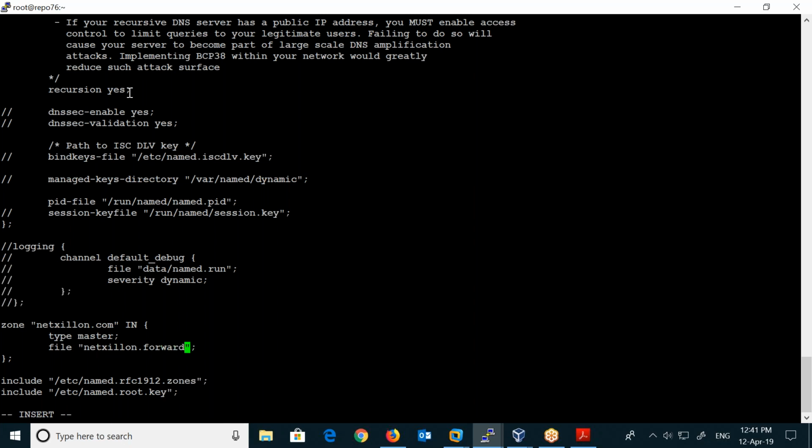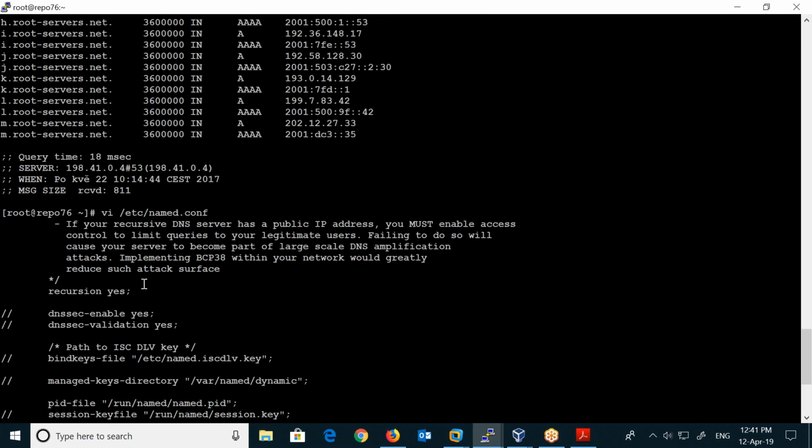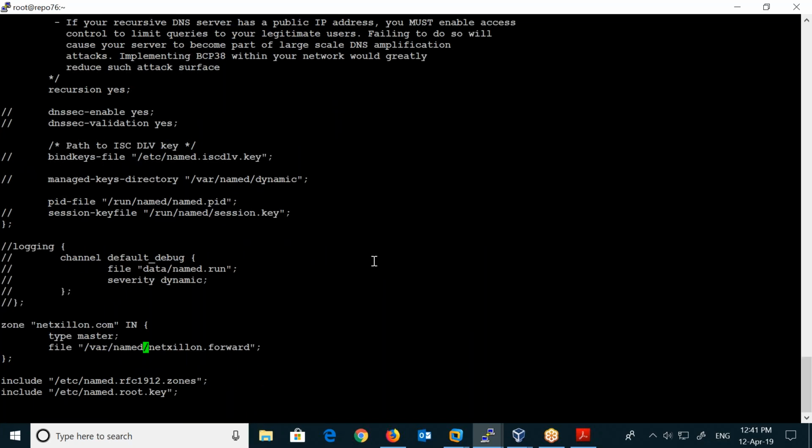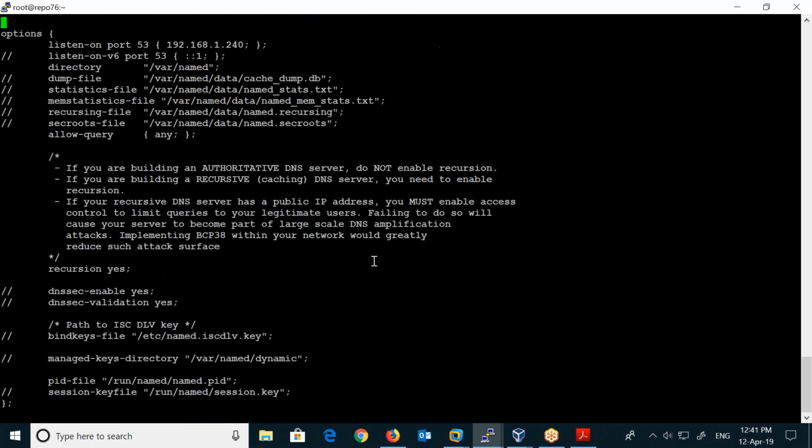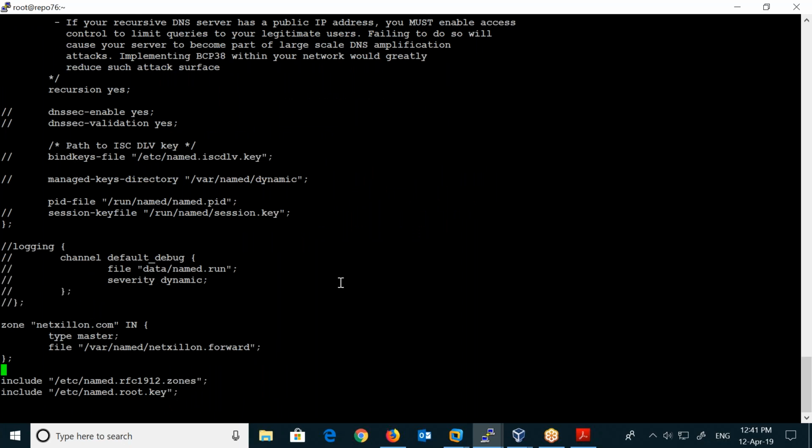So this will actually be a file under the var named directory, right? I could have given a path like /var/named/this, but it's not required because we have already given in the topmost path that our directory is /var/named, in the upper section right here. Let me scroll up. Here we have given. So we don't need to give an absolute path. I can give a relative path without this. I will leave it here just for the sake of understanding.